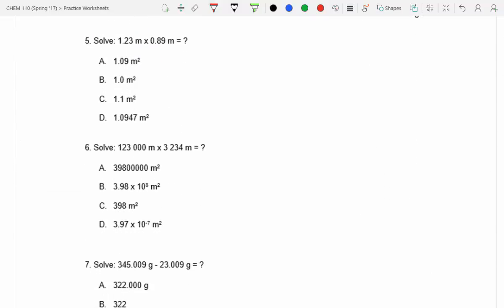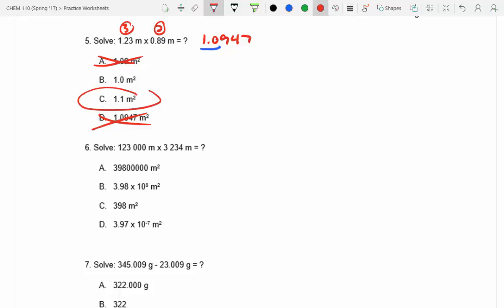All right, next one's multiplication. How many sig figs are in 1.23? Yeah, so 3 sig figs. How many sig figs for this guy? 0.89. 2. So our answer should have how many sig figs? 2. So we can cross out these guys and say those don't make any sense. Now we've got a judgment call. Did anybody check this on their calculator? The answer is 1.0947 if you plug it into your calculator. So if it can only have 2 sig figs, are we going to round up? Yeah, so in this case it would be 1.1 meters cubed.